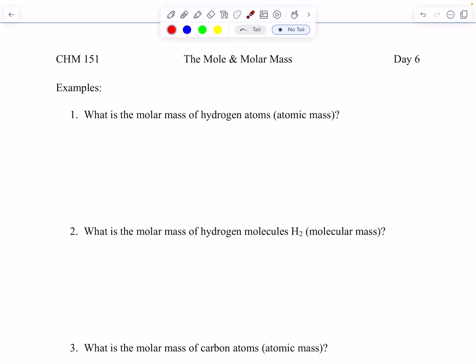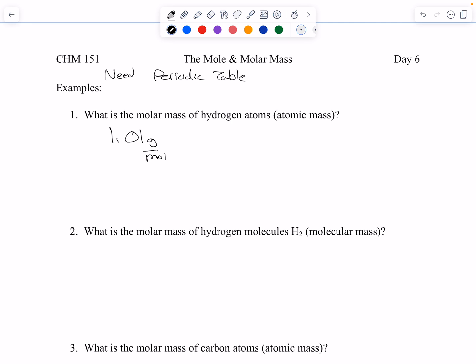Now you would need your periodic table. So if you have your periodic table, you need it, right? You do not need to memorize anything on the periodic table. Like, oh man, I need to know the molar mass of hydrogen atoms. Nope, you don't need to memorize that. You can always use a periodic table, okay? What is the molar mass of hydrogen atoms? Well, if you look at your periodic table, you notice that it's got 1.01 grams per mole to 2 decimals.